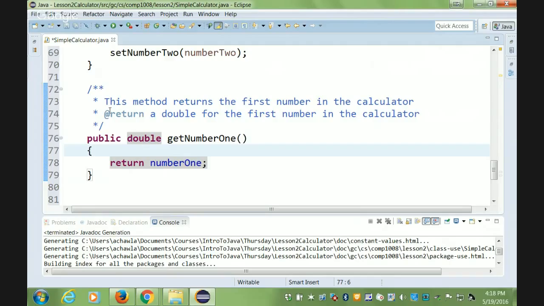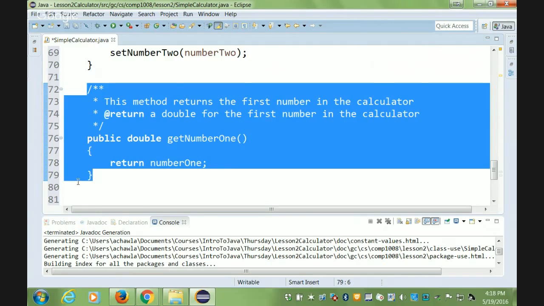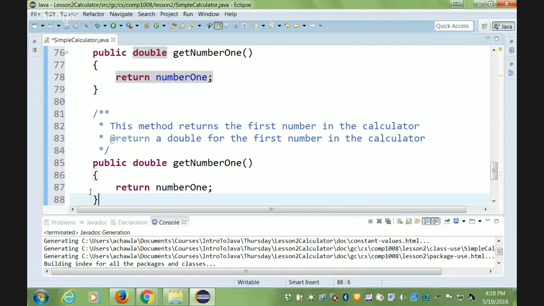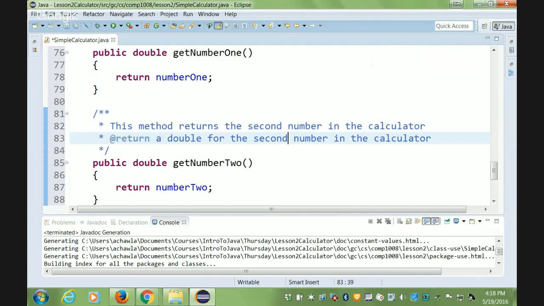Okay. What about the second method? Same job. Do a control C. Copy. Don't forget your Java documentation, please. This is a different method altogether. It's not an overloaded one. It's doing a different job. You never return two numbers together, so we don't have a joint get. Every method only returns a value. You had a joint set, but you don't have a joint get. There? Job done. Sets are ready, gets are ready, constructors are ready.